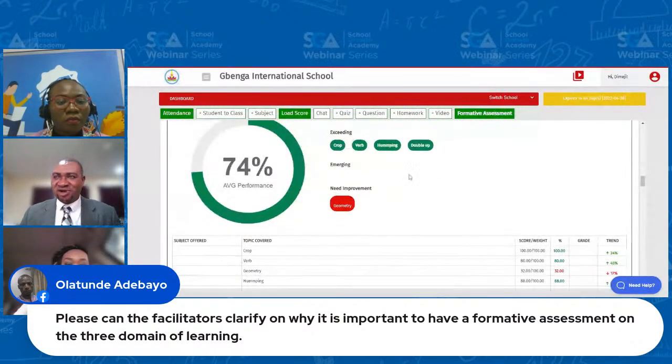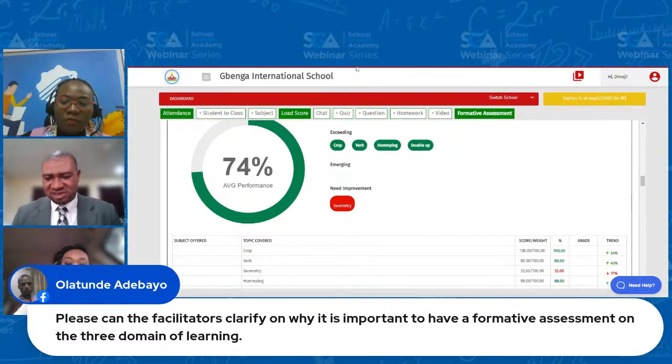They can see the progress that children are making. They know in a particular topic where they are emerging, where they are proficient, and where they need improvement, so that they can then effectively engage with the school and, of course, indirectly with the teachers as well. So I believe I can stop there a bit for Rhoda to also come.